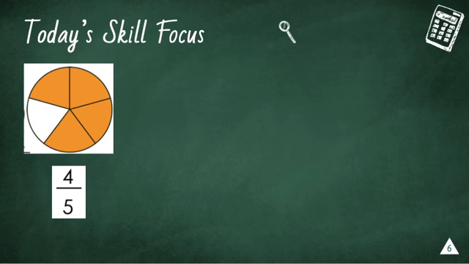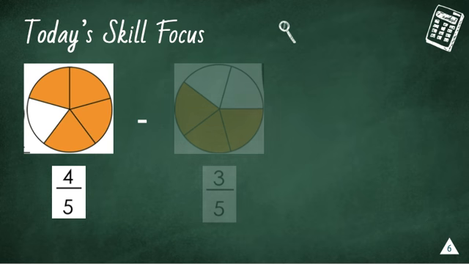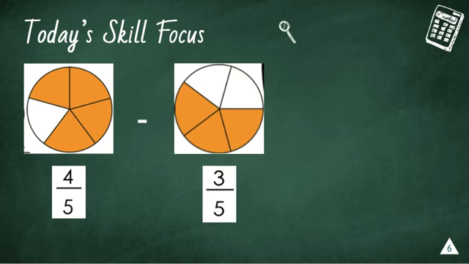Let's say I want to subtract 4 5ths minus 3 5ths. Just like when we are adding, the denominator or the bottom number stays the same. And we will only change the top numbers. So those are the numbers we will be subtracting. 4 minus 3.